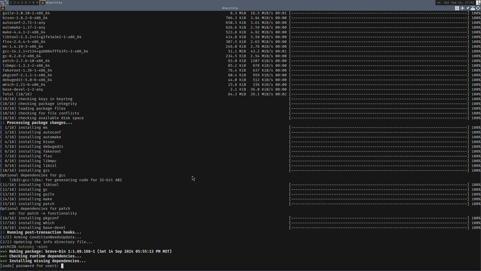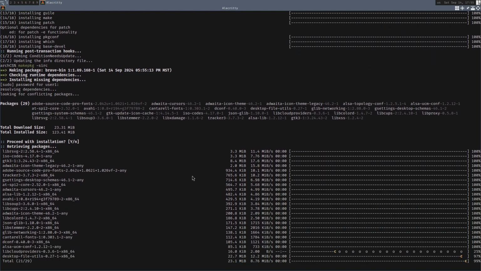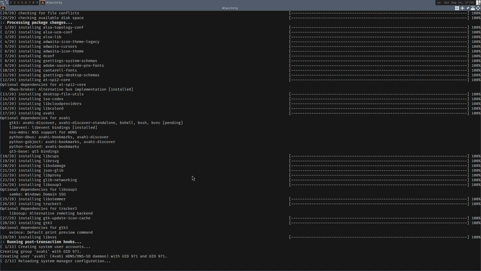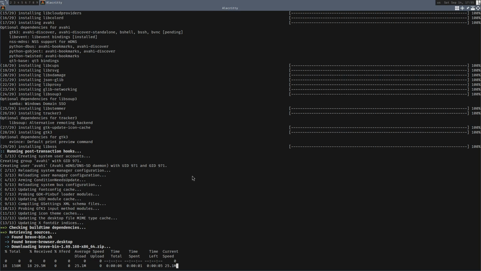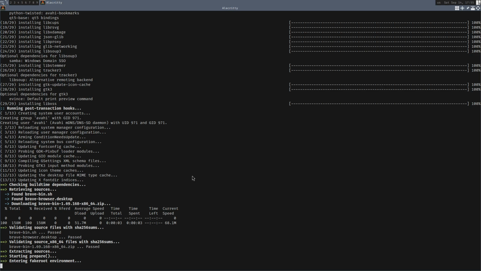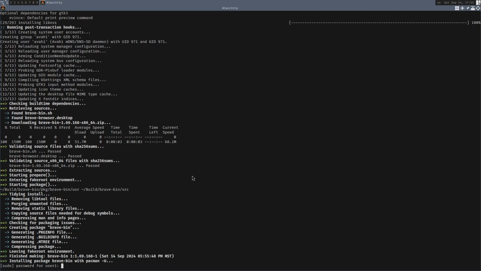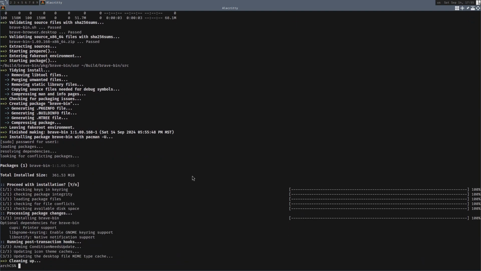So I'm going to type in my user password. I'm going to download all of this stuff. And you know what? Let's actually install Awesome, and I'll show you how to uninstall the Awesome that we already have. Uninstalling packages is probably something you're going to be doing a lot. I need to type in my password here. Gotta hit yes to download Brave. Okay, so now we have the Brave browser in here.